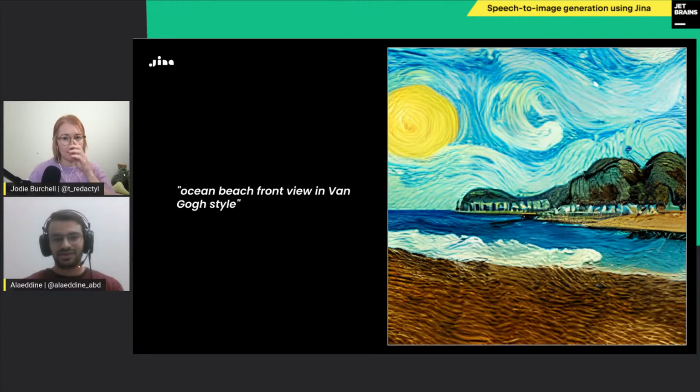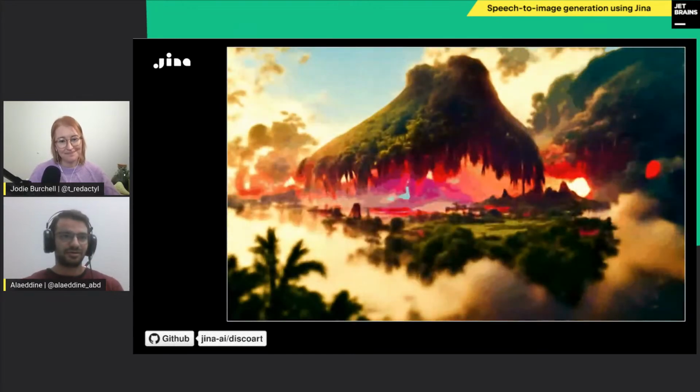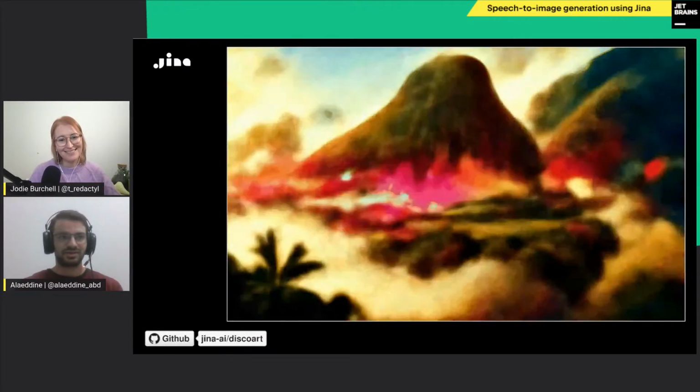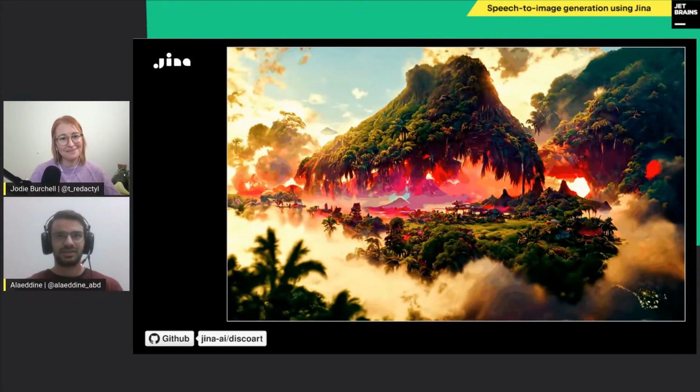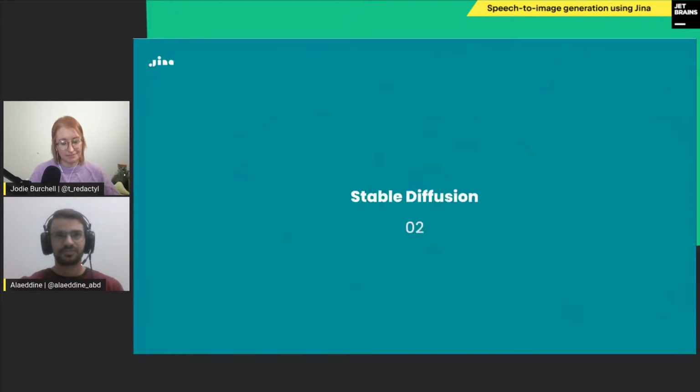Yeah, so with creative AI, you can do a lot of awesome stuff. You can basically give it a text prompt, for example, Ocean Beach in Van Gogh style, and it will understand this and draw in Van Gogh style. You can see, for example, this is one of the projects I mentioned, Disco Art. We created this at Jina, and you can see how a diffusion model iteratively creates an image.